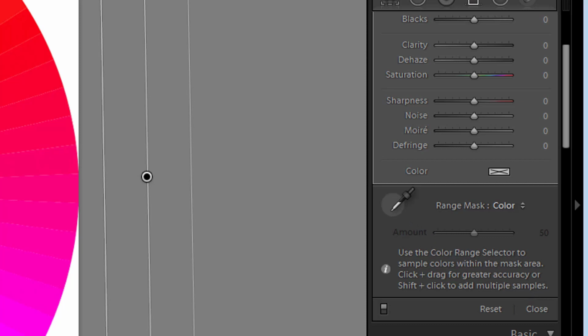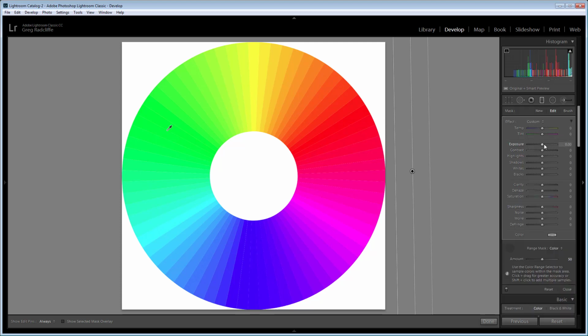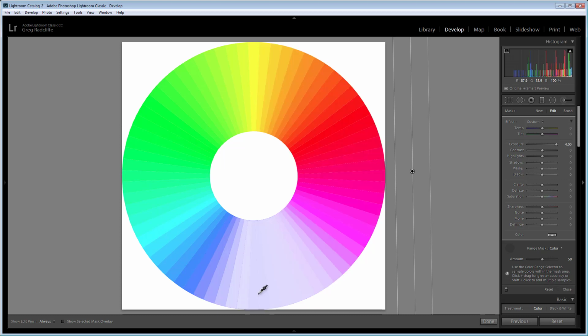So you first have to grab your tool, and if you're trying to isolate the greens, I'm going to come over here on my color range. I'm going to select these greens, and again what I'm going to do over here is I'm going to come back and I'm going to drag this exposure up just so we can see what's happening there. So you can see when I've selected the greens now, you can see how those greens, the exposure is being affected in those areas. If I were to click here, you see how now my color range, I'm affecting some of those reds and stuff. If I come down to my blues, I can click. And so I am defining different color ranges that I want affected.